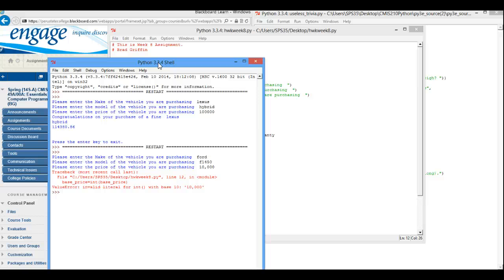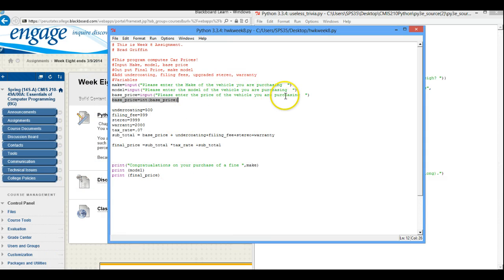So we could add in all kinds of error checking. You could add in additional pieces. So you could say, please enter the price of the vehicle you are paying, do not use commas. And you could add in an error checking routine where it would loop back through and say, oh, no, you need to do a different vehicle.